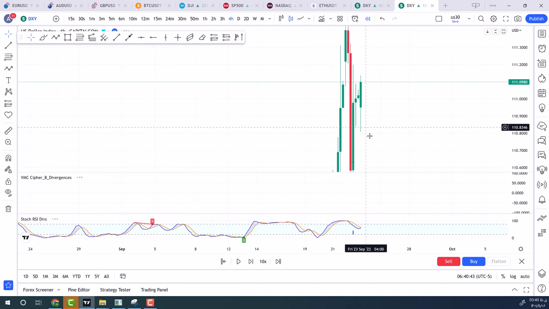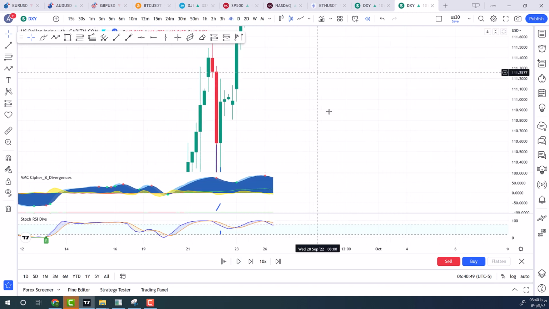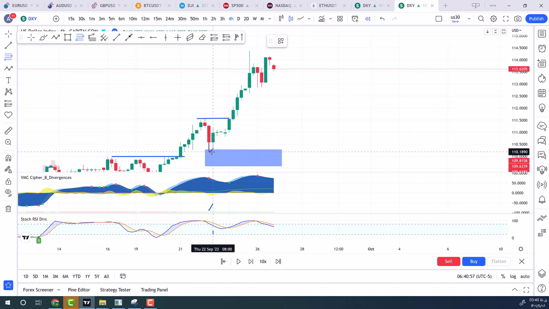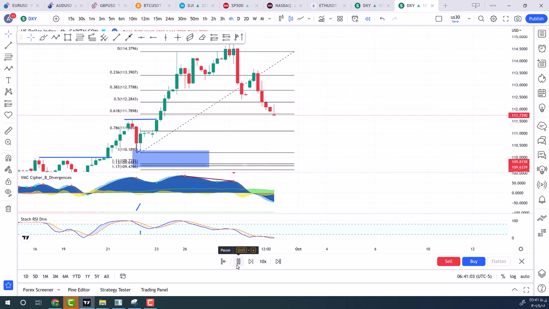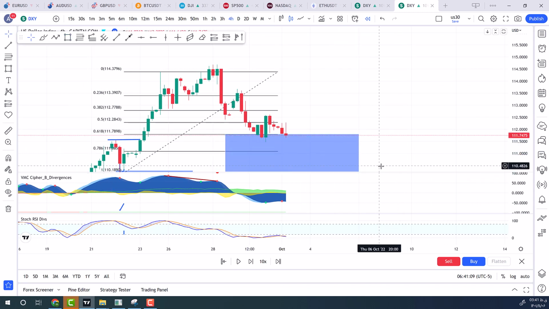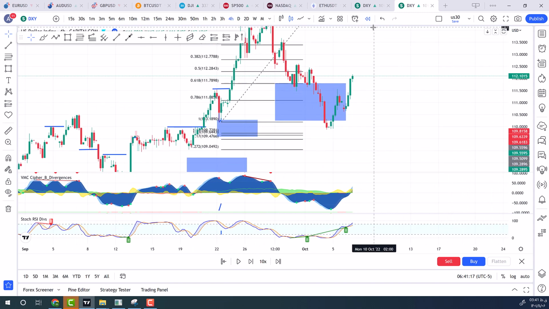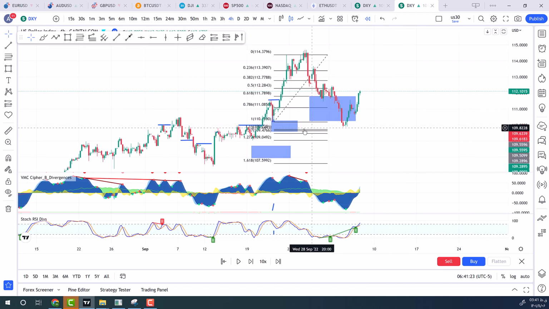4 hour. We wait until the high or the low gets broken. Okay, the high gets broken. Our leg is from here to here, so we pull our Fibonacci from here to here. And we wait until it comes down to 50% to 78%, and we go to lower time frames and find our divergences. So if you didn't find, for example, where was my... we have another leg here.